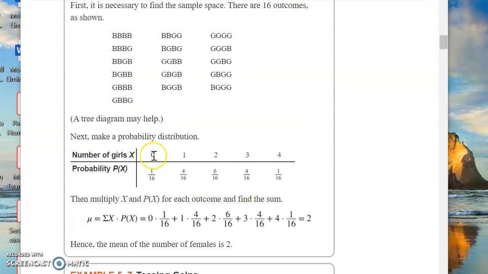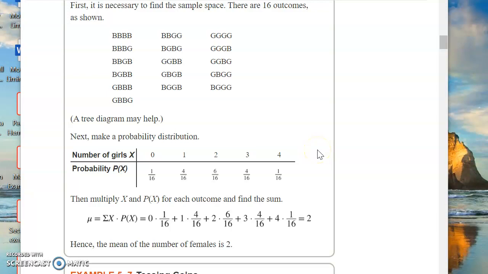Okay, so we can have 0 successes. That would be an example right here. Boy, boy, boy, boy. We could have 1 girl. Okay, that would be one success, 1 girl. So how many ways can we do that? Well, here's one right here. Here's one right here. Here's one right here. Here's one right here. And that's the end of it, right? From now on, there's more than 1 girl. So there's 4 possible successes. There's 4 ways of getting 1 girl, and so forth. So you can see how this works, right? As an exercise for yourself, make sure you understand how we come up with these probabilities.